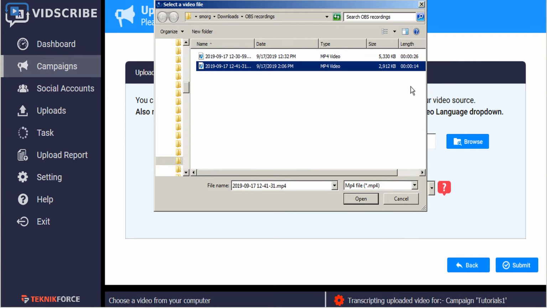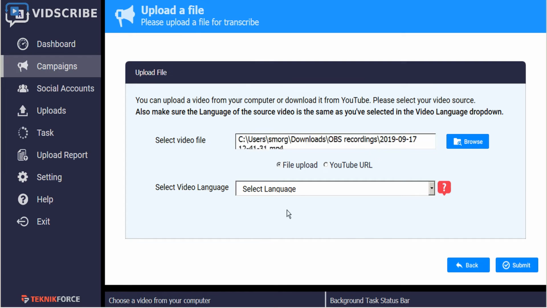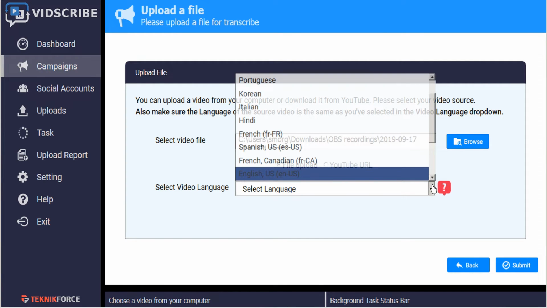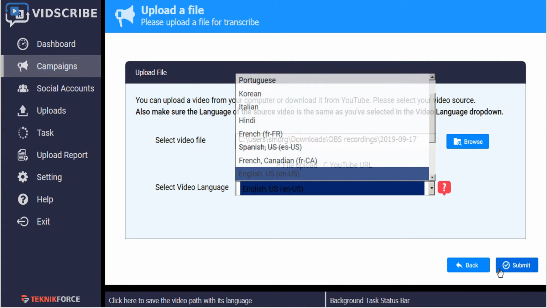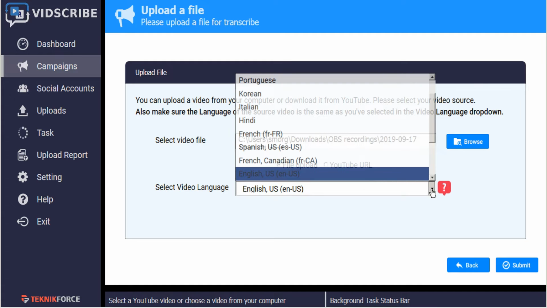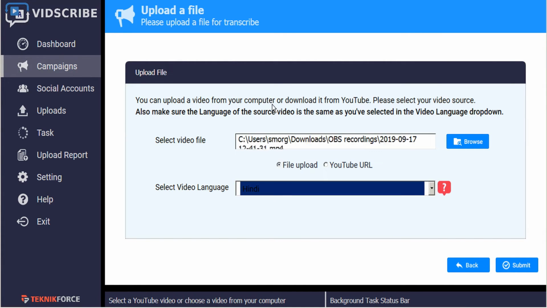This is a fairly short one, only 14 seconds. And we have to let VidScribe know what the originating language is so that it knows what it's translating from. So we'll just go down here, and this is in English. And notice that there is a variety of languages, originating languages, that you can choose from. So if you have a foreign language video already that you want to translate into English, you can do so. So for example, if there's a French video or a Hindi video that you want to have translated into English, just do that. Upload a Hindi video, select Hindi as your originating language, and then you'll be able to translate that into English at the appropriate stage.